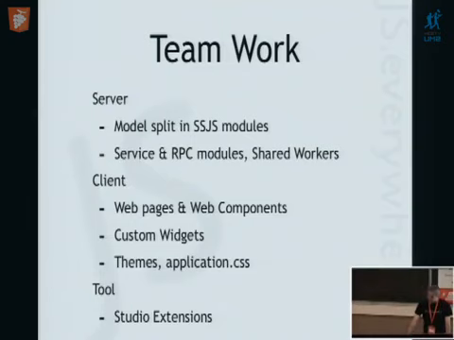About these modules, what's interesting is that you can declare them as service modules or RPC modules. So what is a service module? For service modules, you define some settings in the setting file, and you will have standard actions like start, pause, stop, things like that.